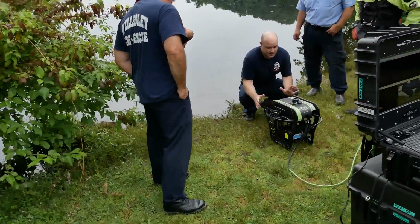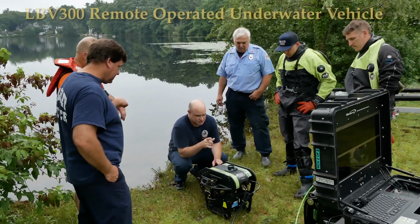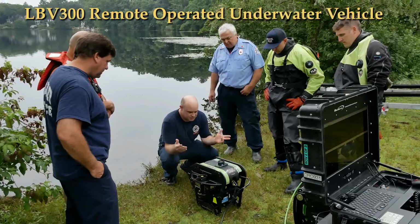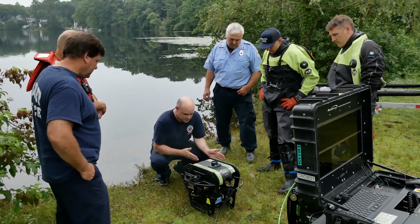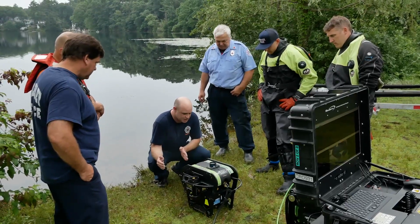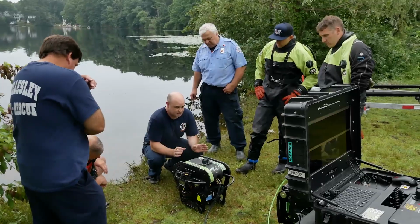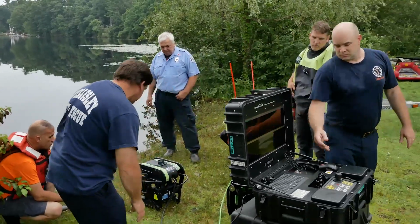So it has full capabilities, almost from like a joystick, like a PlayStation type of controller on the computer unit. 2 vertical thrusters, 2 stern thrusters that are for fore and aft, and then it has what you call like a tunnel thruster, so that it can laterally walk itself either way, depending on how you adjust the joystick.